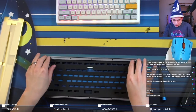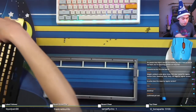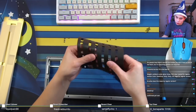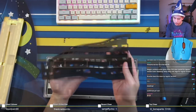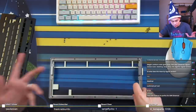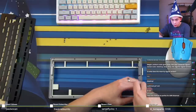And that is the bottom of the board right here. Okay, here we go. This is the foam at the bottom, also made out of Poron from how it feels. Pretty good. Can I use this same head? Oh, thank God, yes, I can. So far, three different heads to take apart the board.